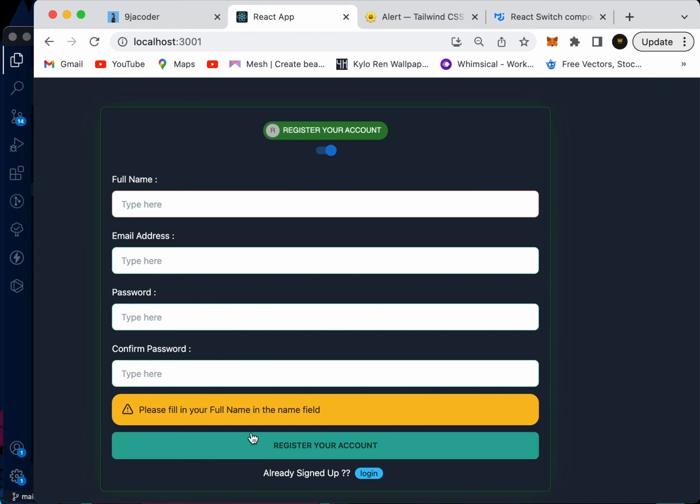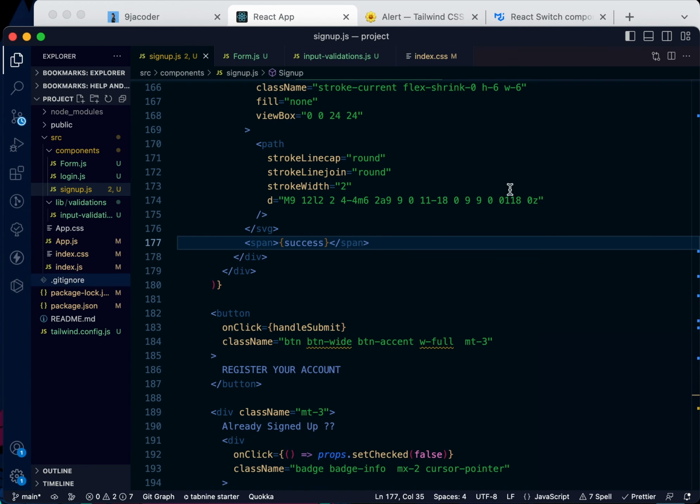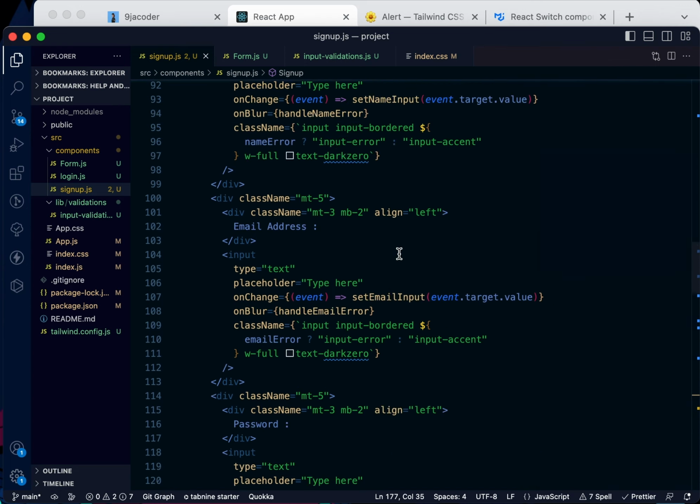Okay, so now in this button, we want a loading state. We want the user to know that his information has been passed and is currently being worked on. That's if you're using an API with your application. If the user clicks this button and all the fields have been verified, we want to start a loading spinner here. That can be easily done because this button has the ability for loading.